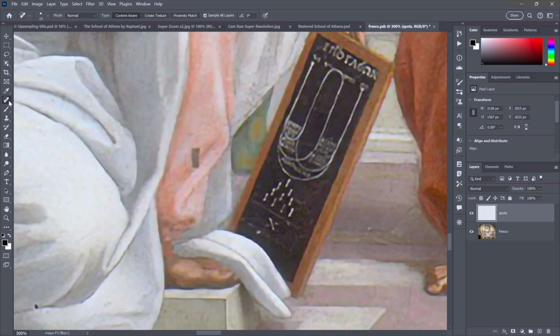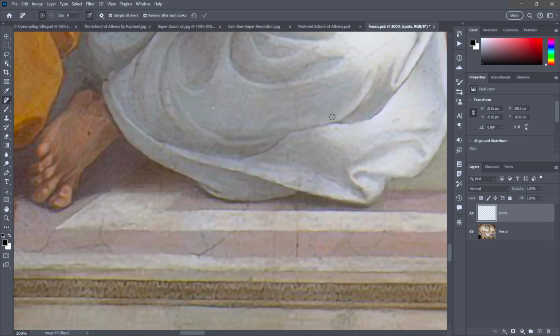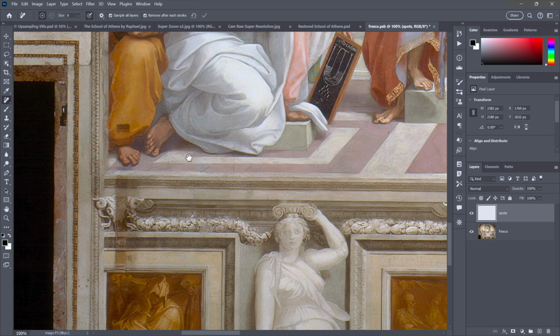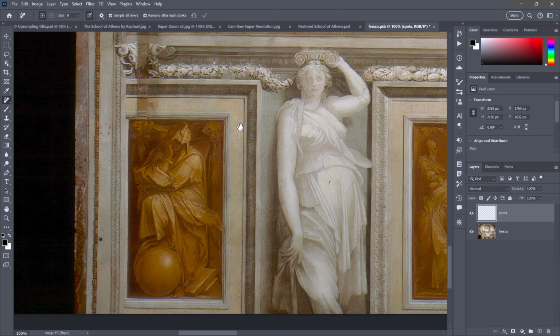Anyway, this kind of stuff, big stuff like that, better to get rid of it with the remove tool. All right, remove tool. And then you can drag around it. Notice that, and then release, and I'll go ahead and fill it in. And then if I miss that guy's fold, I can go ahead and paint that back in as well. Here's something. Oh, this is good. This is a good use for the removal tool, because if I use the spot healing brush, then I might lose that fold right there. And now click there. It is going to take longer if you use the removal tool, because it is using some learning, some advanced learning.